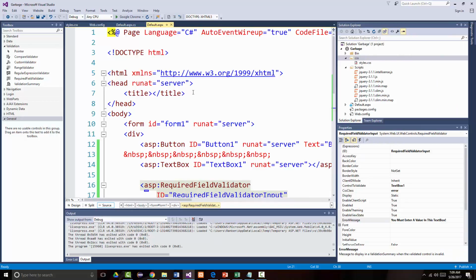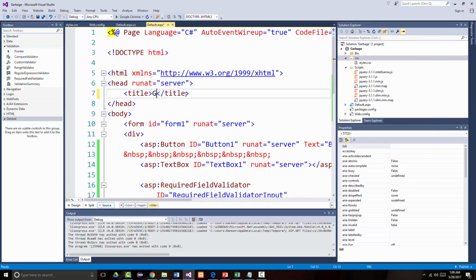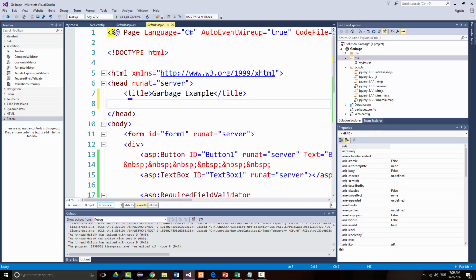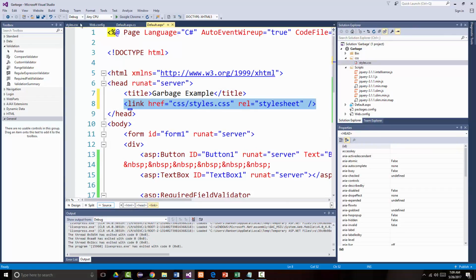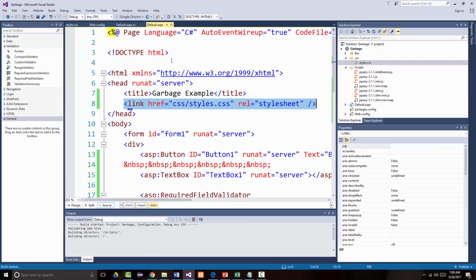So remember, in my head section here, this is a garbage example, but in my head section, I should take that CSS file that I created and drag it in. There it is. Now we're linking to it. Now I can virtually guarantee that when I click this, it'll come up and it'll be red and bolded. And it is. All right. I like this because now I'm showing you this stuff. So I've now shown you all this stuff in here, so you must enter a value in here.